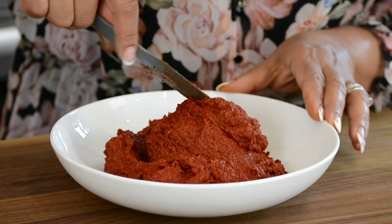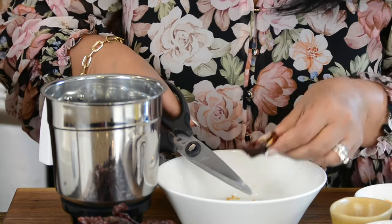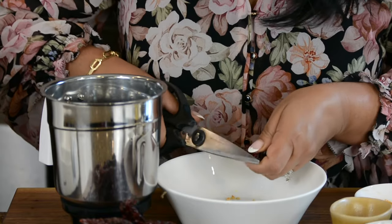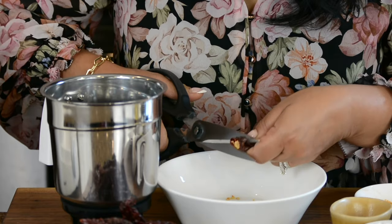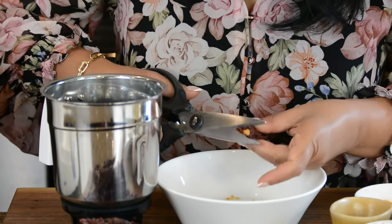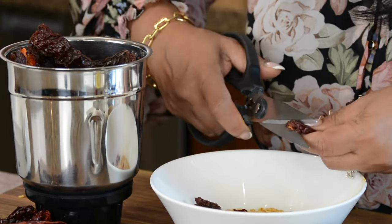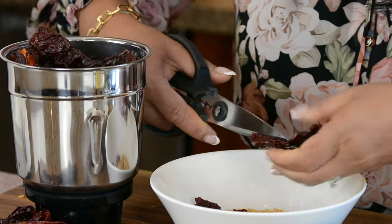Let's start by making the spice blend for our marinade. To get a smooth paste, it's best to grind the dry ingredients first and then add the wet. We're going to go in with 30 Kashmiri chilies and we're going to deseed 15 of them. We're going to put in the ones with the seeds first, just snipping off the top. These chilies are going to give our marinade loads of flavour and a gorgeous red colour.